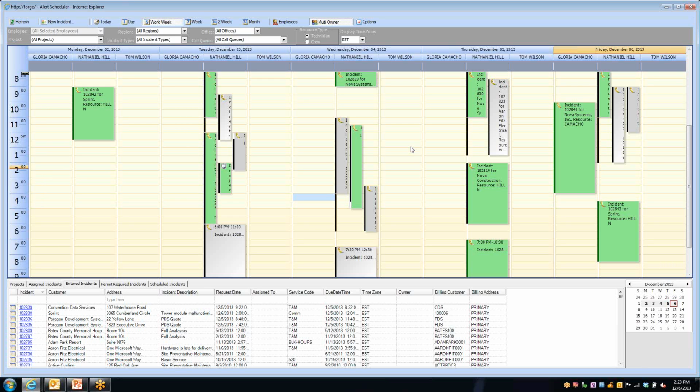And we can create a workflow button right on the work order that says, please email the following group. And I can specify and say, show me all of my subcontractors that are certified to do servicing of towers that are based out of this particular region. And what it will do is it'll take every one of those subcontractors from our resource list in Alert Software, and it can send them an email with a predefined message.